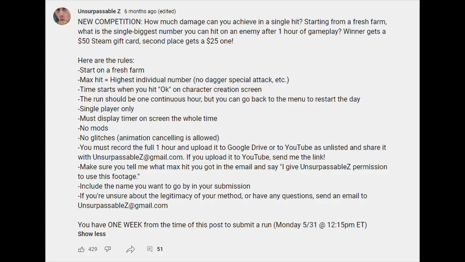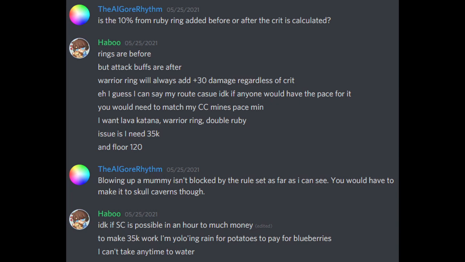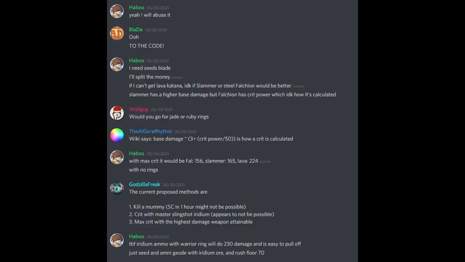A challenge was put out to deal the most amount of damage in a single hit in 1 hour from a fresh save. The community got right to theorycrafting the best way to do this. Blowing up a mummy was quickly identified as a way of getting 999 damage, but doubt was cast as to whether you could get into the skull cabins in time.